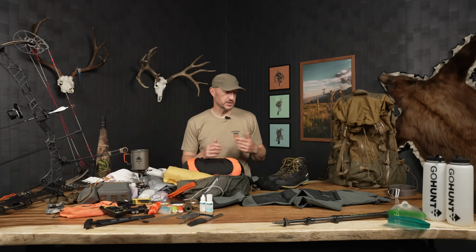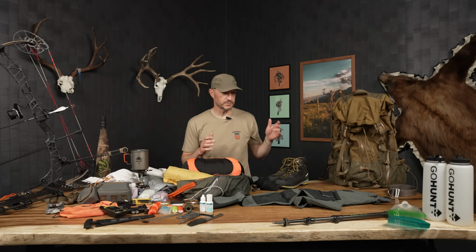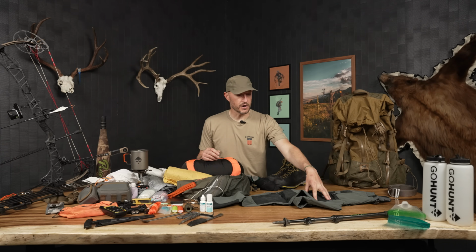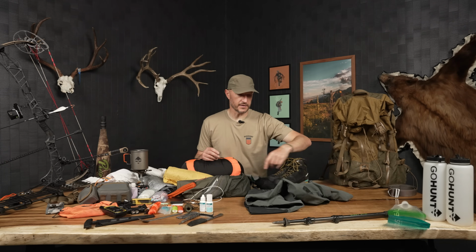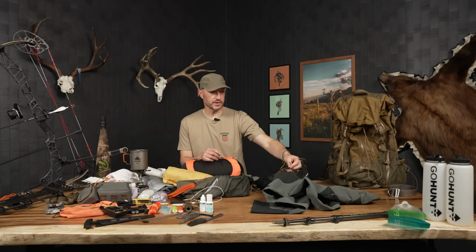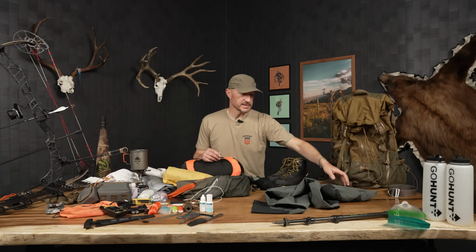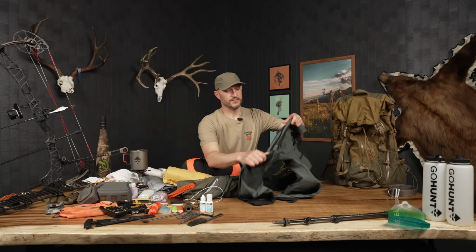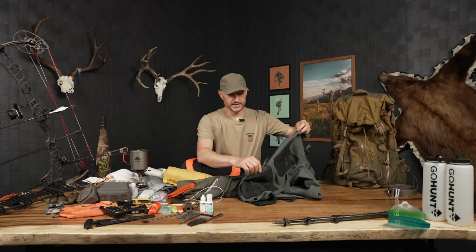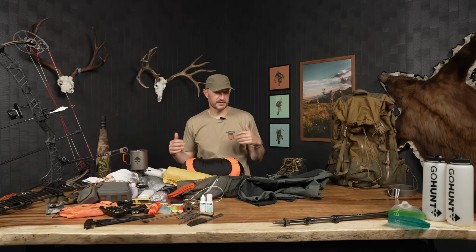We took these to New Zealand and I was really impressed with them. The wear and tear was awesome. Didn't have any issues whatsoever. I like the pocket configuration. You've got a cargo pocket on both front thighs. You also have a smaller pocket here, which is great to stick an elk call in or your release if you want. It's got the cinch strap here at the top, which is nice. It's got the ventilation vents that sit on either side of both hips. It doesn't go all the way down past my knees. That was a big beef of mine. I didn't want a zipper that went clear past my knees.